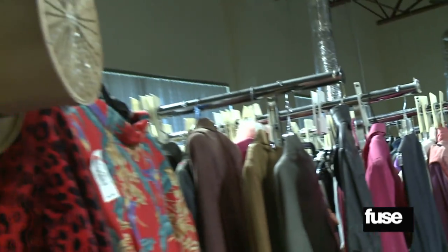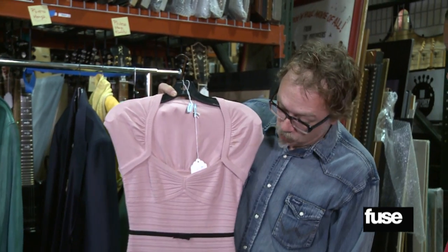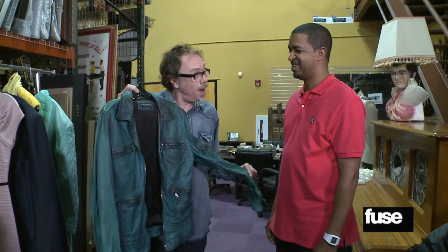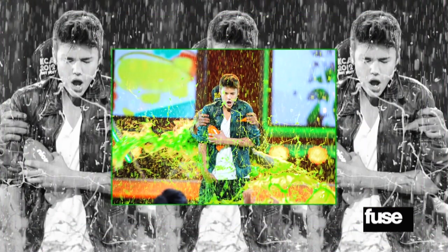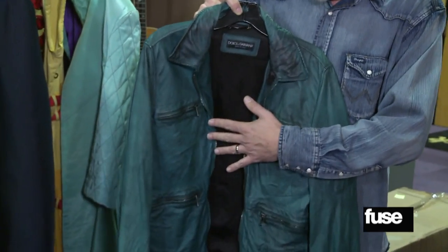The Hard Rock has an enormous wardrobe collection. One item is a slinky outfit Katy Perry wore in Europe at a backstage meet and greet. Then there's Justin Bieber's jacket — he wore it at the Nickelodeon Awards and was actually slimed in it. You can still see the damage from the slime. The lesson: if you think you might get slimed, dress accordingly.